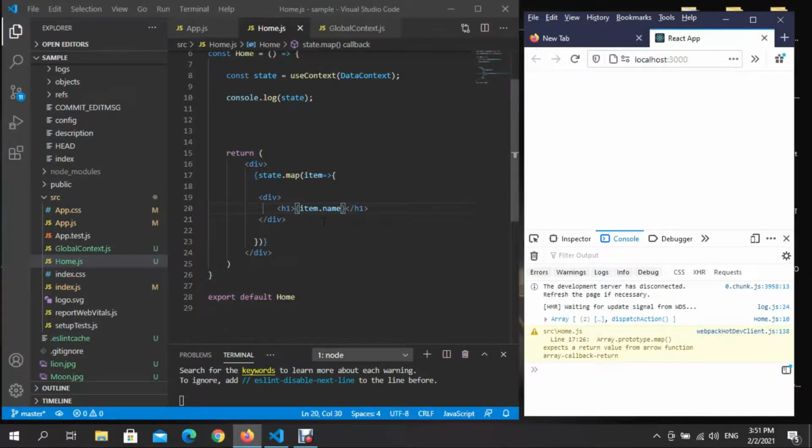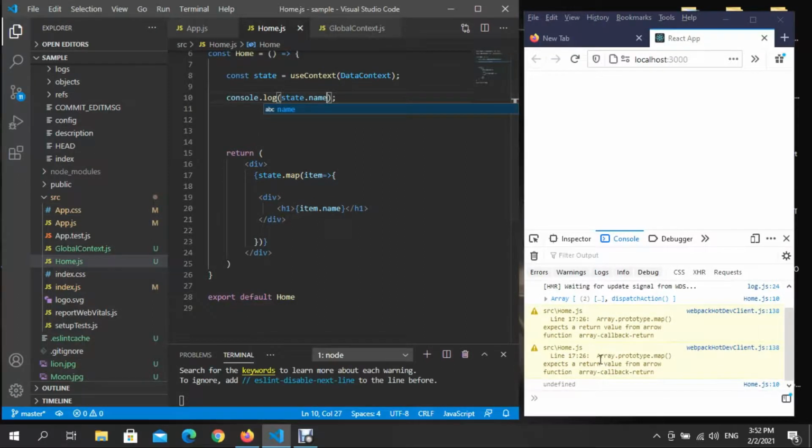Nothing is going to appear. Let me see something. state.name. Look, of course, we got undefined because we have to define it somewhere. So we have to do this.